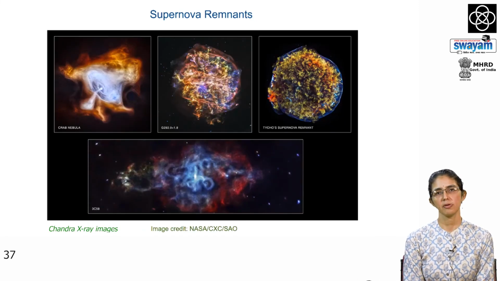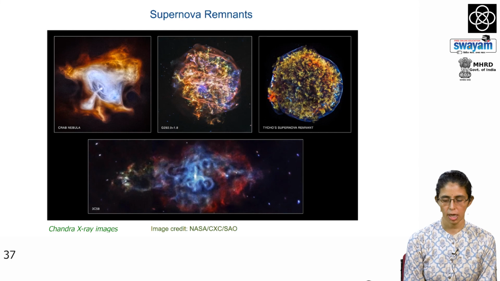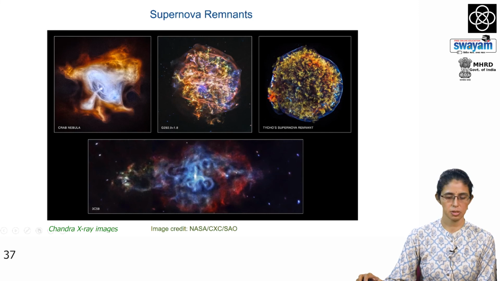This shows a number of supernova remnants. Crab is shown in general, 3C48 is shown in the panel below, and also the Tycho supernova remnant is seen as a spherical remnant on the right side of the image.